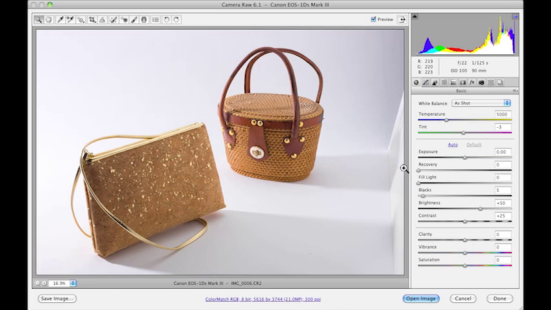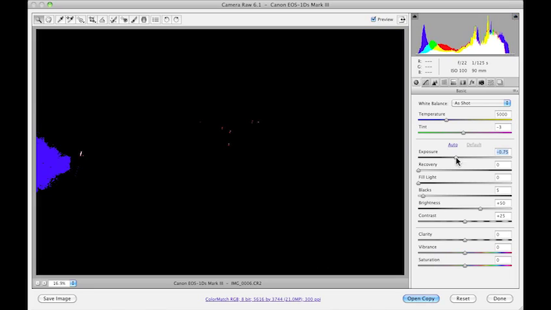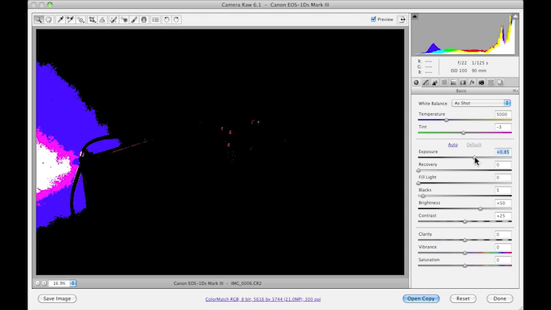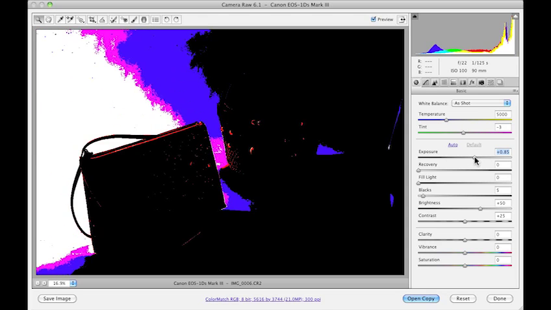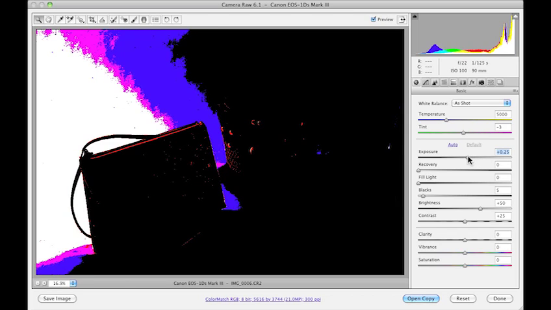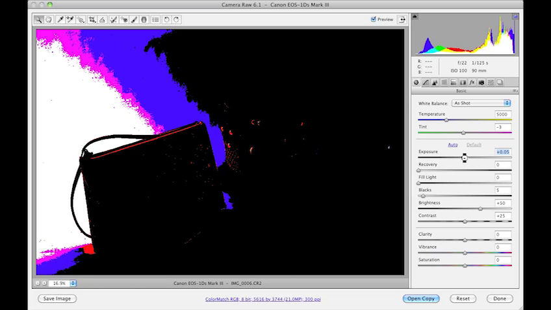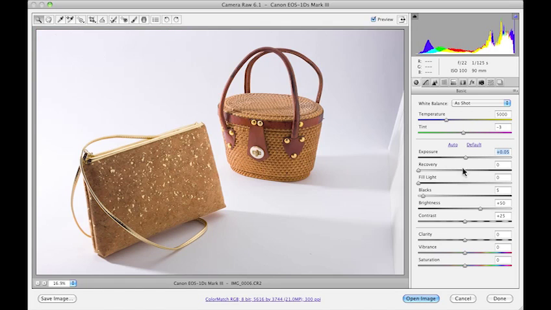We'll start on our first tab, and I feel like the exposure is looking pretty good. If we needed to check our blown out areas, the histogram's looking good, but if I hold down my Option key, or Alt on the PC, and start moving my exposure slider around, you can see the areas as the histogram moves up or down. If I move it up a little bit, you can see areas coming in that would be past 255 on the scale of 0 to 255. They're going to be above 255. So we want to bring that back to where we started, just to show you that we can check for those areas.